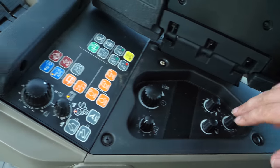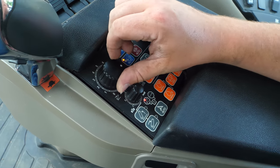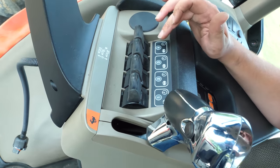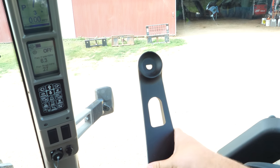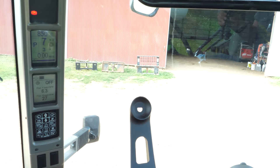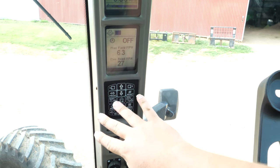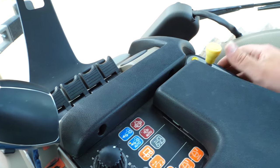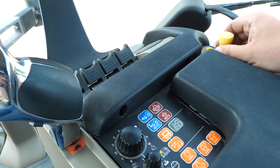Under here, we've got more of our controls for the three-point. We've got an auto steer button there — kind of an unhandy spot, I guess you could press it with your thumb. We've got our SCVs up here, nice and large. I like how they've laid those out, along with timers for the hydraulics as well. There's a spot for a monitor for auto steering. We've got a corner post display that I like, and the PTO switch is placed a little away from everything else, but it's really not a bad spot — you have to pull it up to engage it.